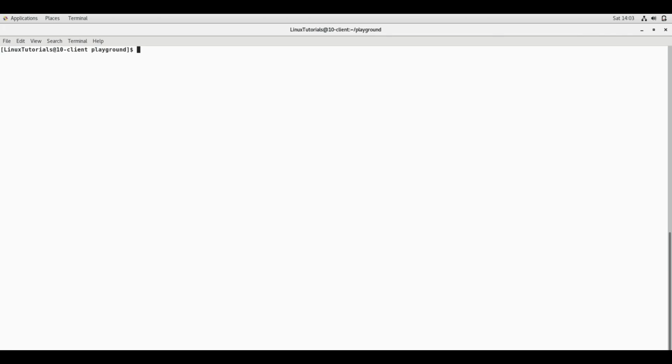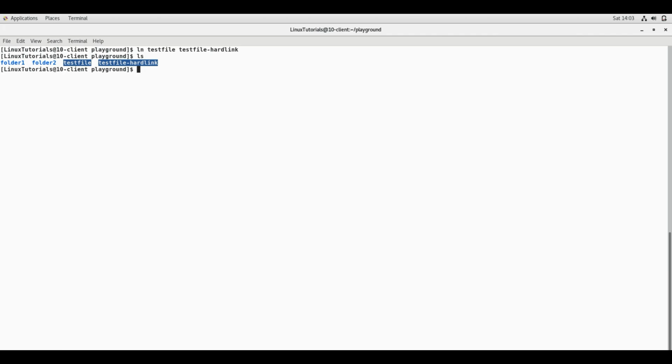For hard links, you type ln and then you type the original file, which is test file, and then you give it the name of the hard link. For example, I'm going to give test-hard-link. And if I type ls now, you see we have test file and the hard link created for the test file.